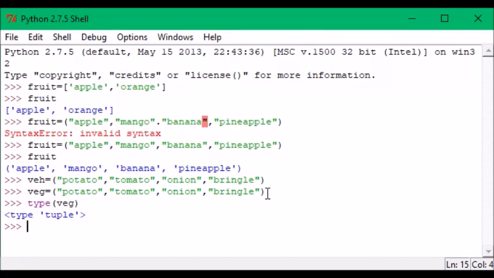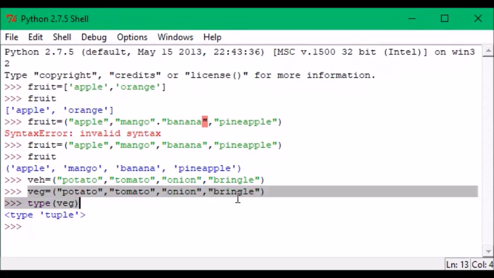How does the computer know that veg is a tuple? Because when you type this command, the computer actually searches how veg was defined. I defined veg is equal to within the parenthesis, that means it must be a tuple.